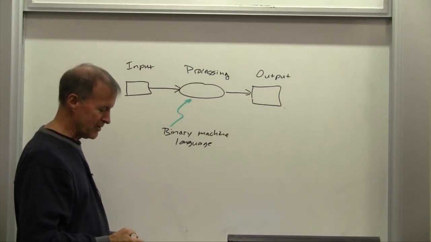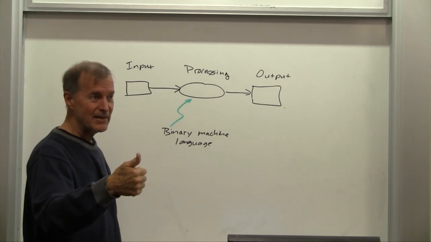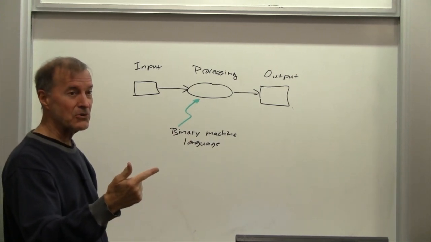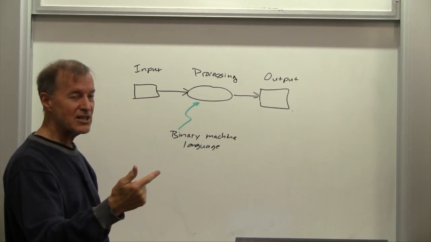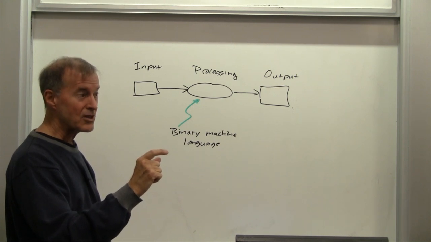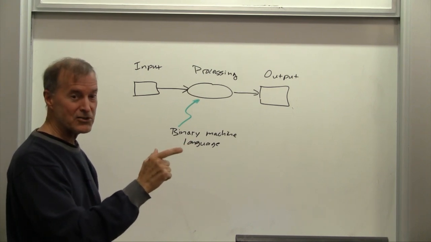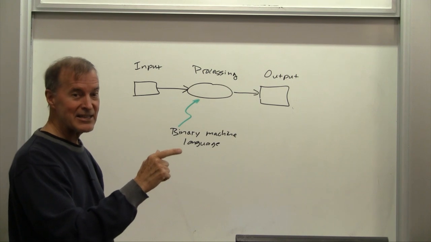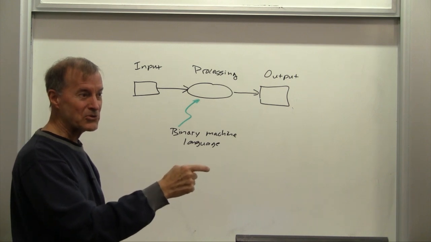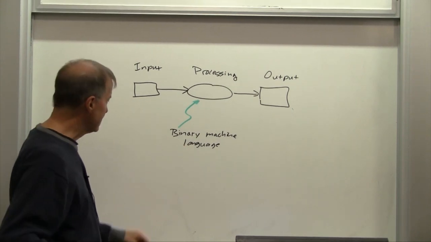Because what does the von Neumann cycle do? It does what? Fetch. Yeah, when it fetches an instruction, and when it does decode, how does it do the decode? What is it decoding? The instruction specifier, and the first part of the instruction specifier is the what? The opcode. And that opcode is what? Ones and zeros. That's binary. Right? That opcode is binary.